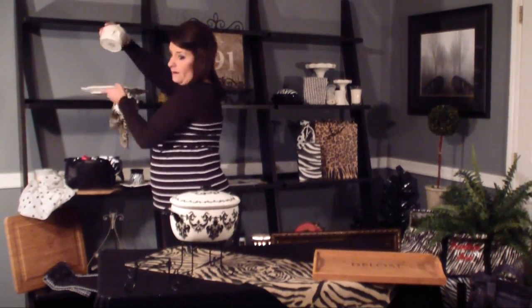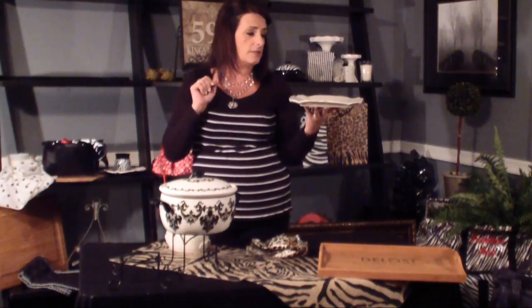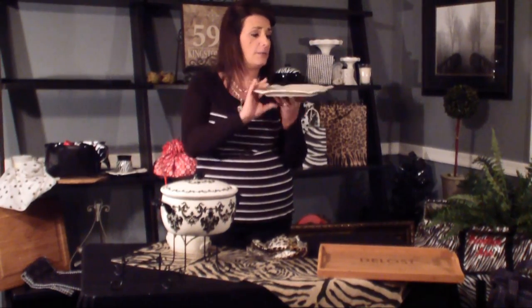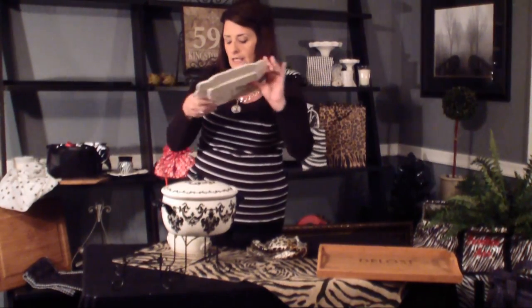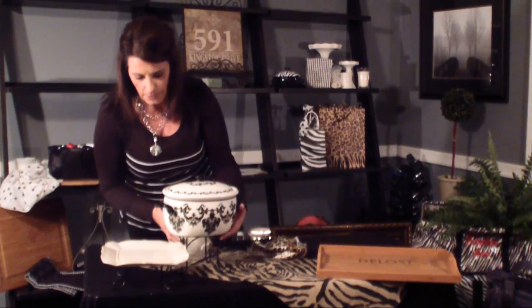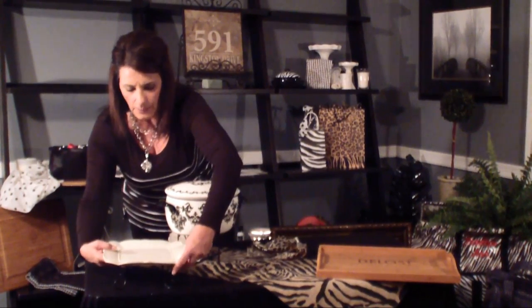Next, I love our stoneware. I use these all the time. I tell everybody at my parties, of course, they go everywhere. Not in your bedroom or anything. Well, you know, it depends if I'm watching Netflix on my TV. But anyway, they're, of course, dishwasher, microwave, oven safe. I love them. I always carry the square one. They're pretty popular. And so I'm going to lay that right here.